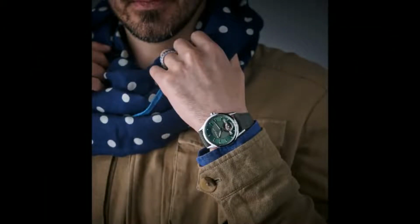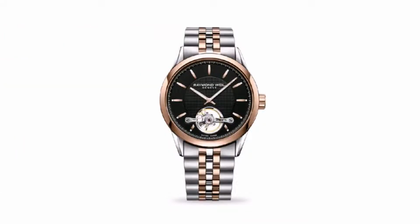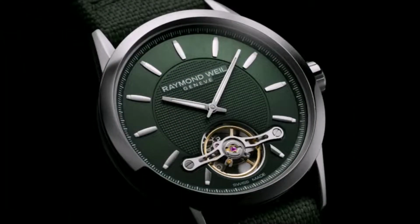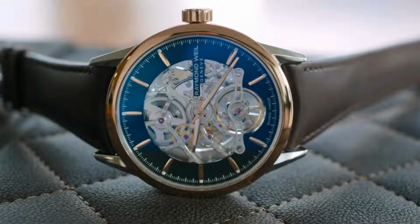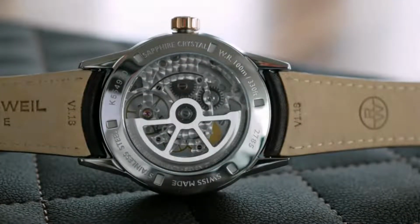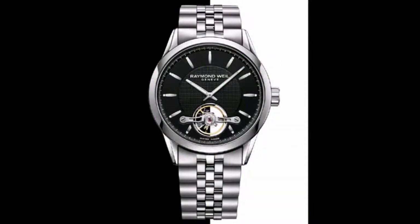In that article, I described how one important solution for the problem was to have dedicated watch movement makers work with individual brands to produce movements just for them, so that their watches can have novel parts unavailable elsewhere, and prevent watchmakers from having to invest in the massive infrastructure necessary to produce movements. The Raymond Weil plus Sellita RW1212 is a wonderful example of this concept in action. The result is a great watch with a novel mechanical movement that can be sold at a price far lower than if the brand had to develop and make the movement itself.